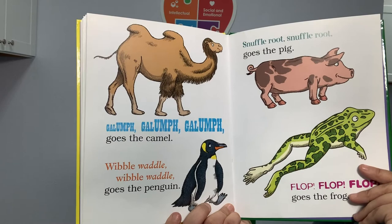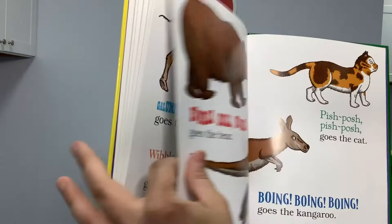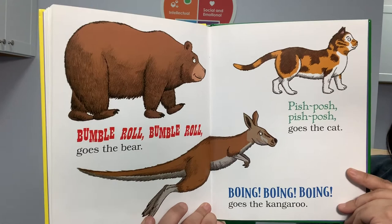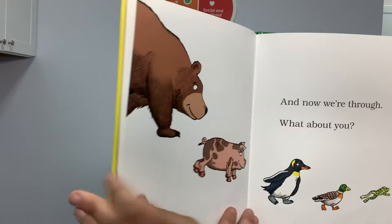Snuffle, root goes the pig. Flap, flap, flap goes the frog. Bumble, roll goes the bear. Pish, posh goes the cat. Boing, boing, boing goes the kangaroo. And now we're through. What about you?